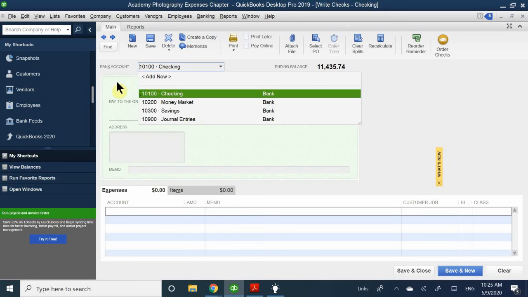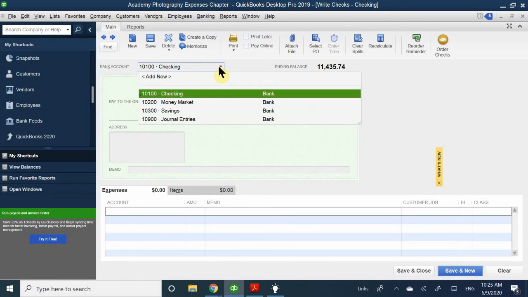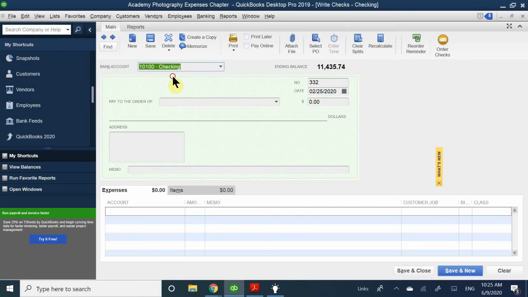Now, I know that you can do transfers from savings to your checking just to make sure you have enough money to pay. QuickBooks gives you those options, but in real life, it's not as easy. So generally, checks will come directly out of your checking account from your bank. And for every check that we write, we have to assume they're not paid yet. QuickBooks will record it as being paid already, but we need to print those checks out, sign them, and mail them out. So remember, just because we write a check in QuickBooks, that doesn't guarantee that we actually paid our vendor, or whoever we owe money to.